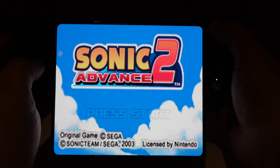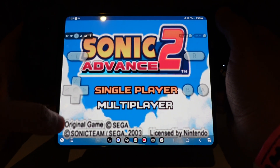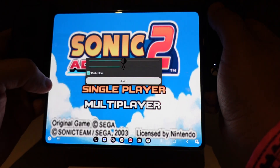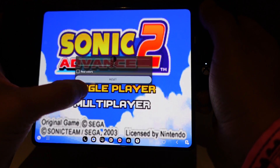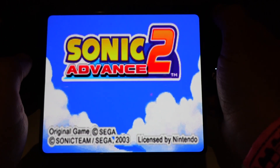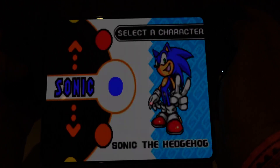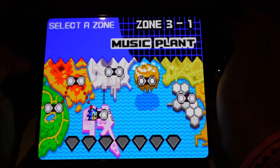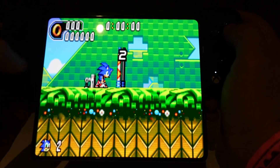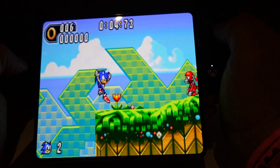What I really like about this controller — let me just change the settings here, because I want to have the LCD real colors. Okay, that's better — it just looks much cleaner and crisper. So we're going to get started. I beat the first Sonic already; it runs really well. Even for its age, it's very impressive graphically. I never played the Sonic Advance games when the Game Boy was out, so this is a nice refreshing introduction to those games.